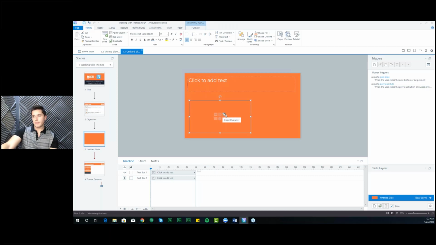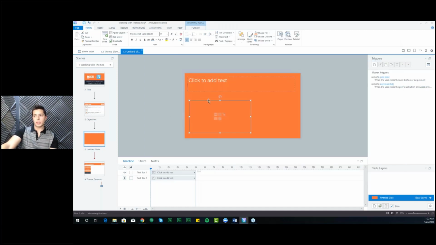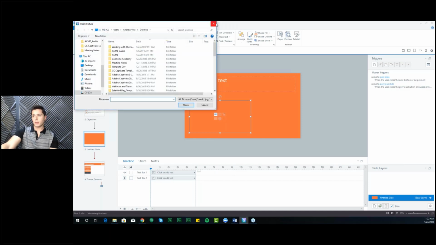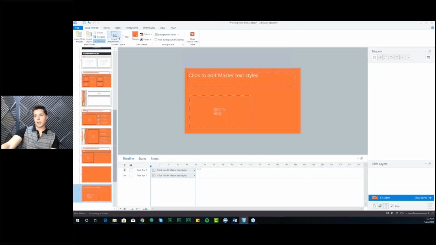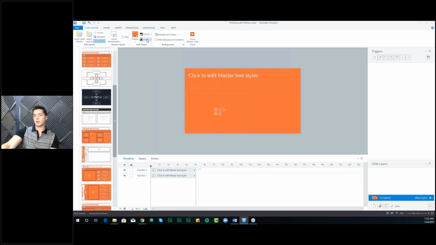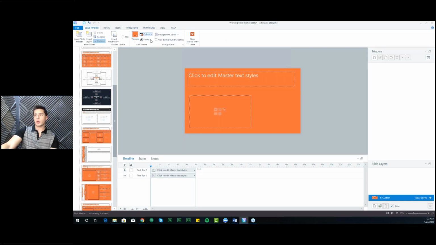You can see here, I can just click, oh, that opened up here. If I wanted to insert a character, I would just click it there, and it would open up the default Storyline characters. I can insert a picture from any file on my computer. That's just one of the options for slide masters. All of those can be found right here: videos, web objects, characters, pictures, text, and content. Those theme fonts, colors, and design themes are also available to me directly within the slide master editor if I wanted access to those.